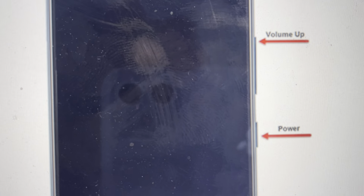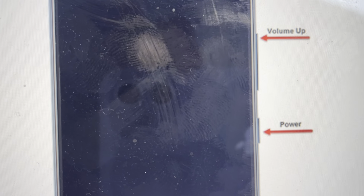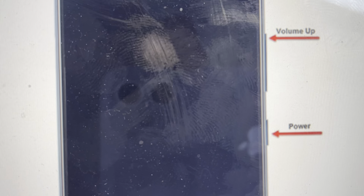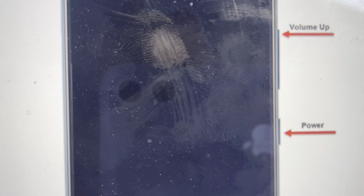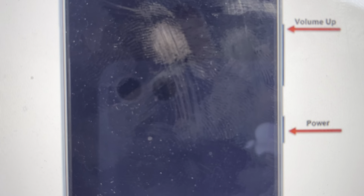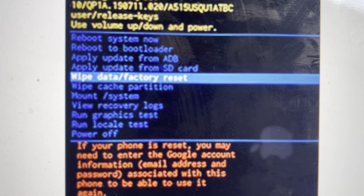It's real easy. What we're going to do on the Motorola is on the right side, we're going to press all four buttons. We have the power button and then the two volume buttons, and then above that there's a fourth button. We're going to have the phone turned off, and then we're going to press and hold all four of those buttons until the phone turns on. And then once it turns on, we're going to release the power button and continue to hold the other three for a few seconds, and then the phone will enter this recovery menu.